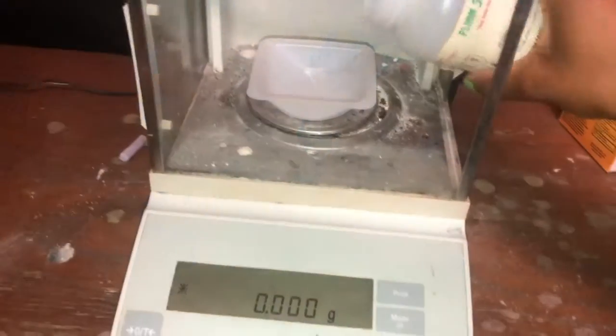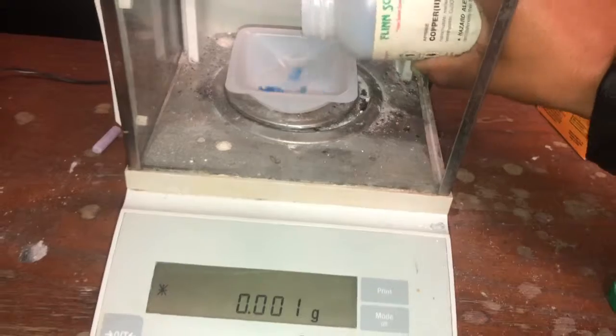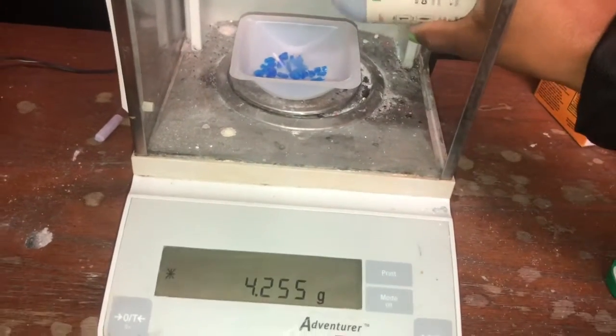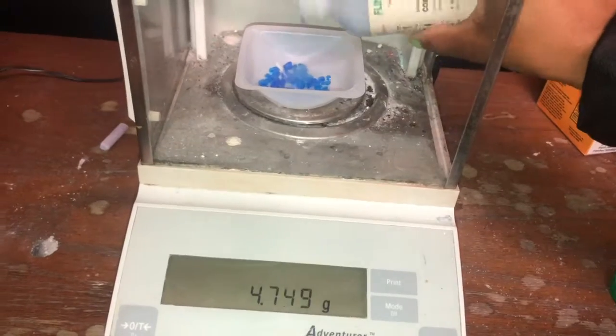Once you finish breaking the seed crystals to the size and shape of your liking, set them aside. Then go and weigh out another 5 grams of copper 2 sulfate from your stock and pour it into your solution. Then place your solution on a hot plate until the solids have dissolved.